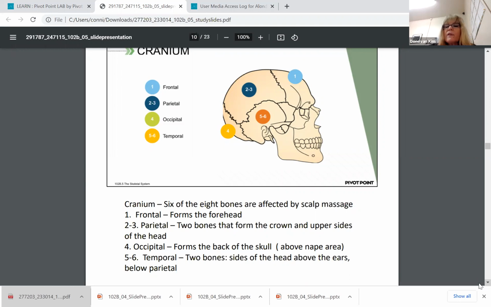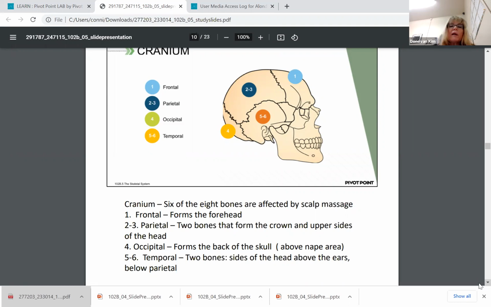S is going to be the sphenoid, which is located kind of like behind the eye socket. That's one that you're never going to touch, like ever. We're never touching your sphenoid. It's located behind the eyes and the nose. And the thing that makes this one so important, the sphenoid, is the bone that connects all of your bones together in your head, all the bones together in your head. Okay.